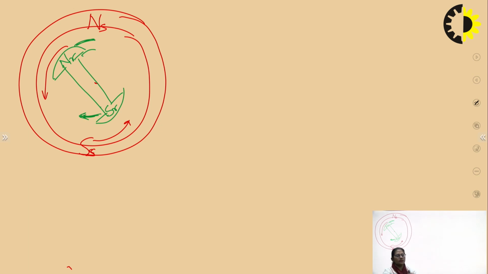Now once it tries to rotate in the anti-clockwise direction, once again the first condition will occur, right? These stator poles will once again change. This will now be the south pole, once again the force of attraction. So it will once again be rotating in the opposite direction. So the rotor is not able to rotate in any one particular direction and is not able to overcome the inertia in one particular direction. That's why a three-phase synchronous motor is not self-starting. It is not able to come up to the magnetic locking. The magnetic axes of the rotor and stator are not being locked, right? They are not being aligned.